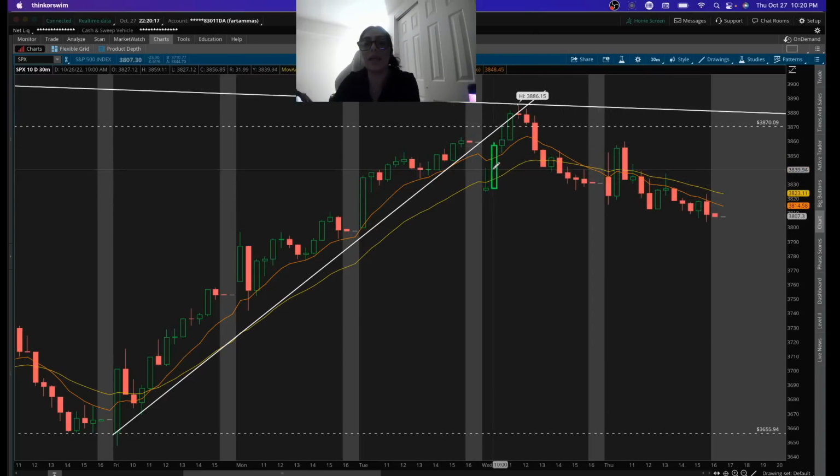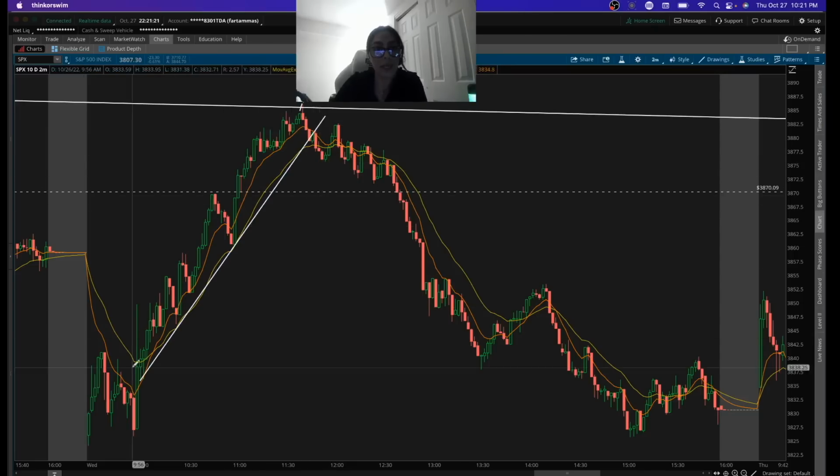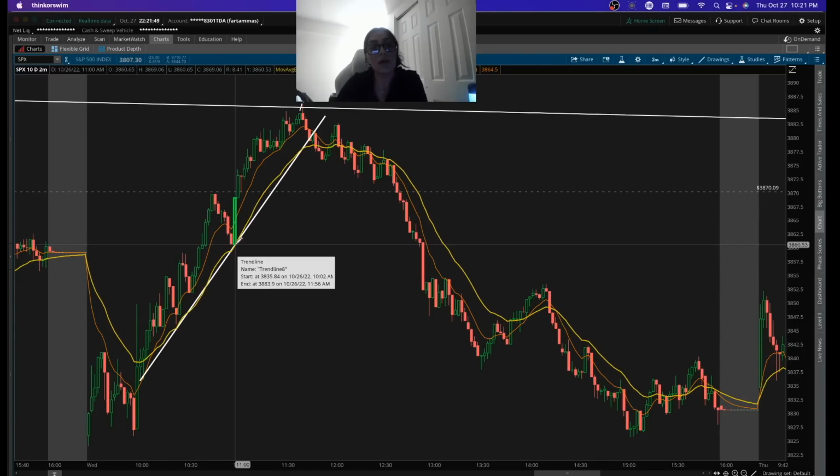And you can see when the stock is trading above both of your EMAs, it's an uptrend. If the stock is trading below both of those EMAs, it is a downtrend. So this is SPX's 2-minute, and if we see here, here's your swing low, pulls up, breaks that trend line. So we get 1, 2, 3 touches here, breaks that trend line, and so you can see how nicely SPX trends above the 9 and 21 EMAs. When it does come down to this swing low here, it touches that 21 EMA and my trend line. So this is a good signifier that I've set my trend line properly, and then bounces and continues up.